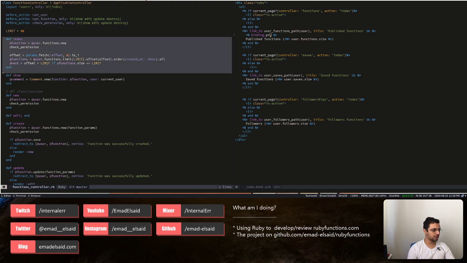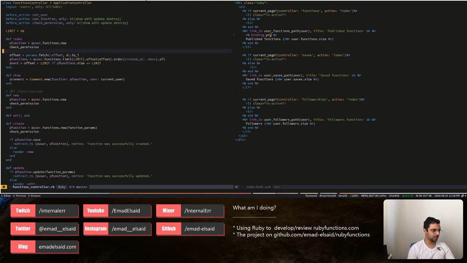And this is the action we are in now, the index. And this creates a new function. This is why we have a function in this array. I did that just to check for permissions. Create a new function and check for permissions.